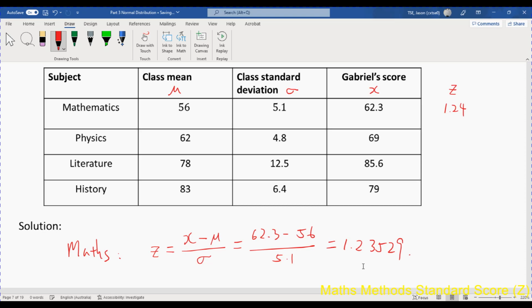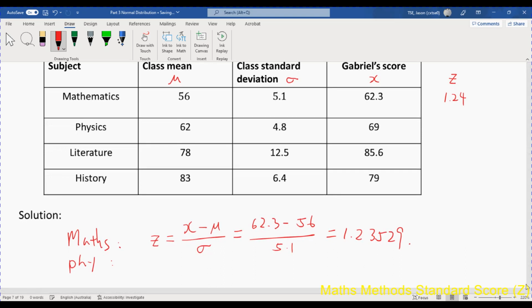All right, for physics, can you just pause the video, please? If the teacher can help, much appreciated. I'm not going to pause, I just keep talking, but you pause the video right now for 5 minutes, so you can work on those z values, and if you have any questions, you can discuss among yourselves. Thank you. Right, so 5 minutes.